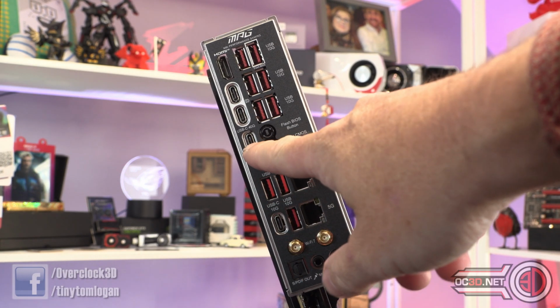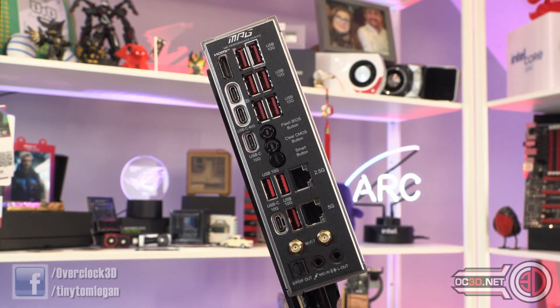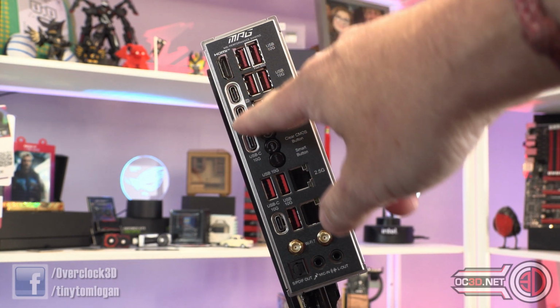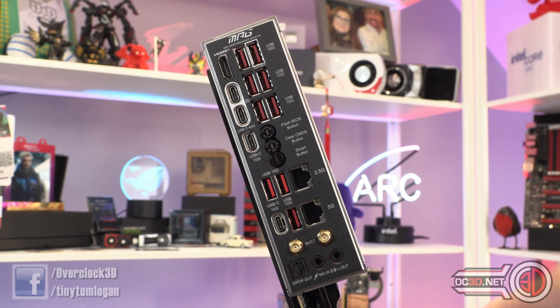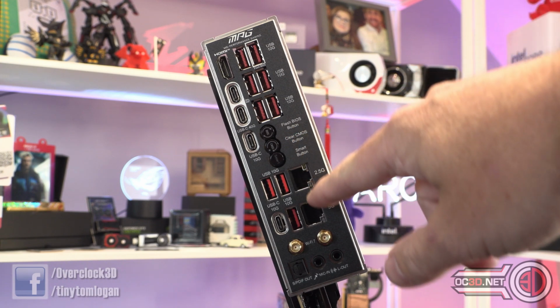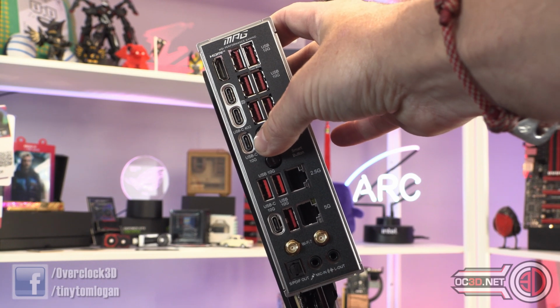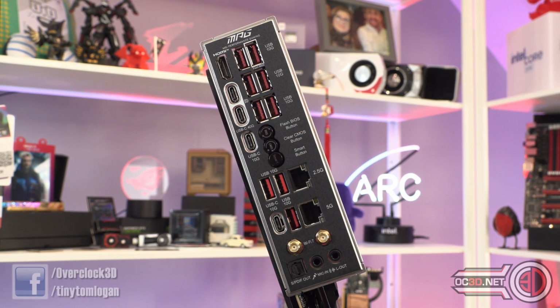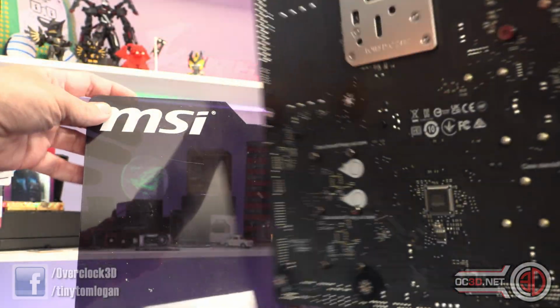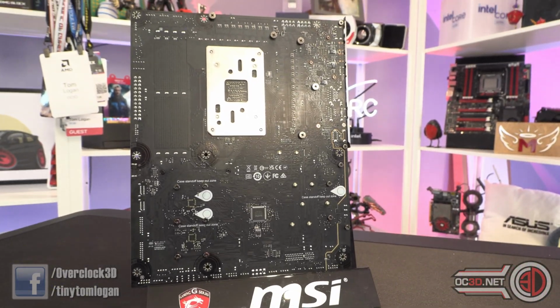USB-C here, 10G, another USB-C 10G there. And then you've got 1, 2, 3, 9 in total USB 10G-A connectors. Then you've got your 2 USB 4s here, and then you've also got a HDMI. Flash CMOS button, flash BIOS button, clear CMOS button, and then your smart button that you can program. They've got a really nice clickiness on these when you press them, but it all just feels like they've actually put some time and effort into the layout there. Round the back, very vanilla, just nothing going on, no backplate or anything like that.